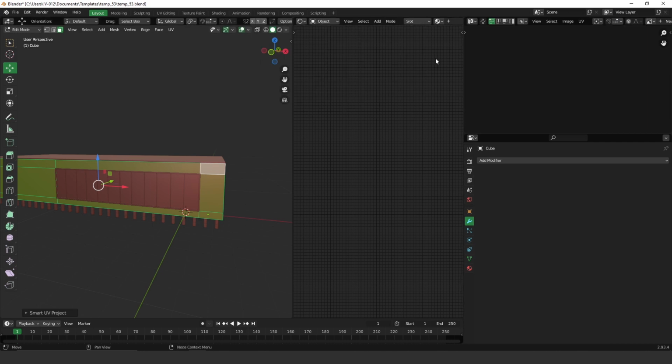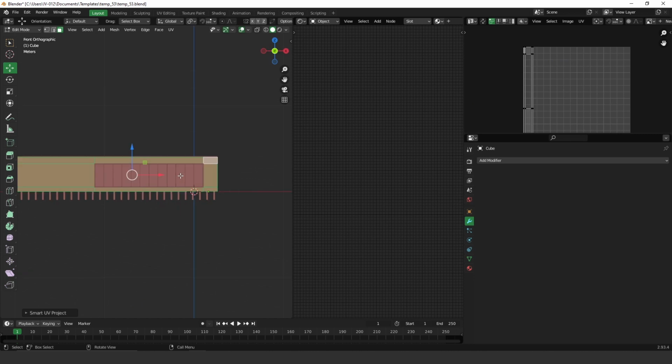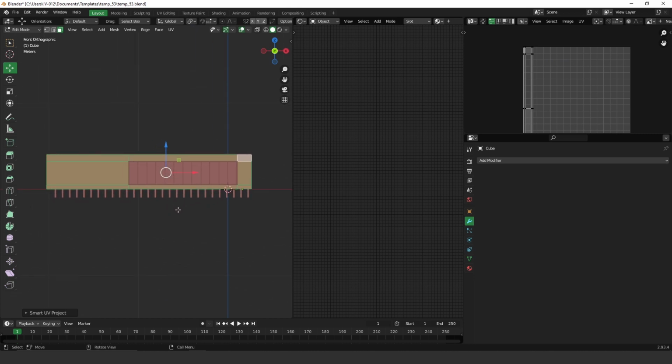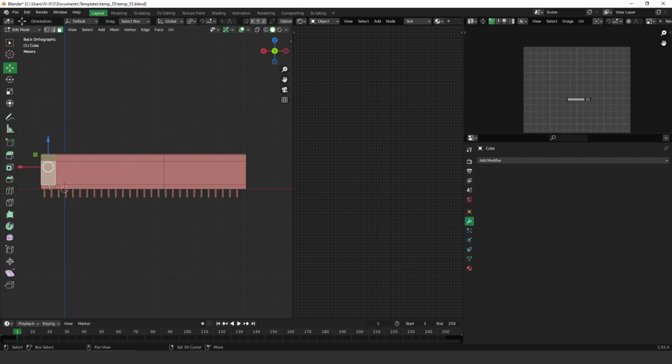Let's see it on the UV editor. Not good, so I'm going to use the front project. So I think it's the best option, and we're going to do it for all the sides of this house.